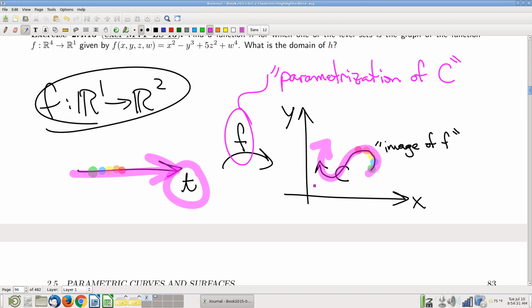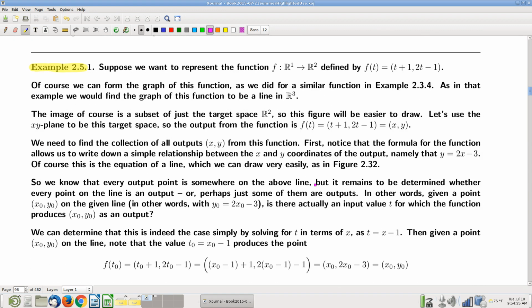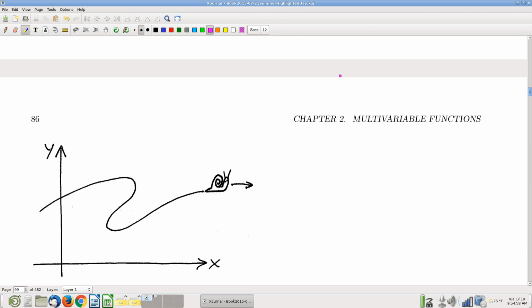And so with that point of view in mind, what's the difference of these two parameterizations? Well, here we have one parameterization of that line, and then here we have a different parameterization of the line. Said differently, here we have two different ways to trace that line. Okay, that's not that weird anymore, right? The fact that there are multiple parameterizations boils down to, if you have a line, there are different ways to draw the line.